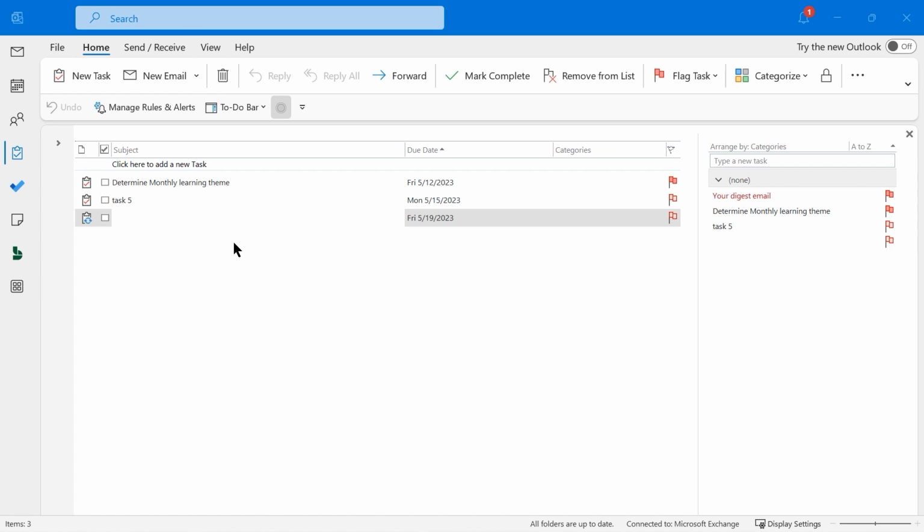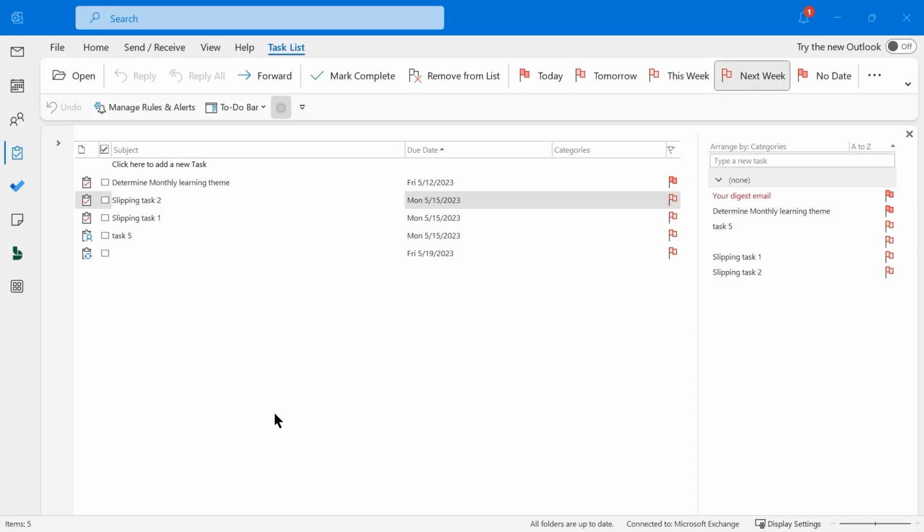So go ahead and do that. Find an email that basically needs some kind of action taken on it. Go ahead and drag that to your task icon and go ahead and fill out all the information that you need. It's your task. And if you need to, go ahead and assign that task to someone else as well, and come right back.